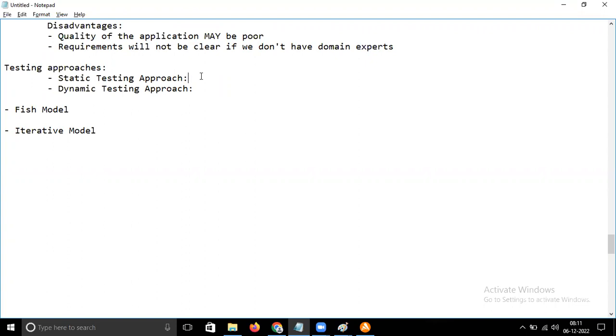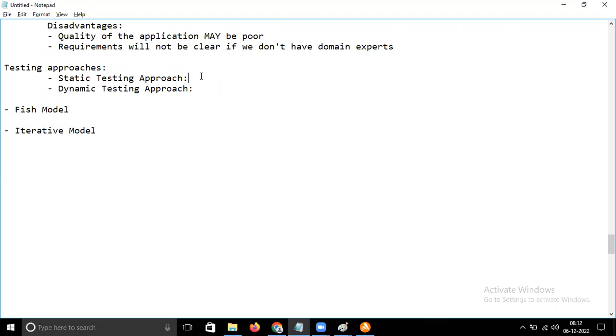Whatever application you see, you can validate and tell whether the functionality is proper or not. If the functionality is not proper, you can inform them that it is not working as per the requirement. Then the program will be changed by the developer. That's a backend process. But the static testing approach means, as the initial person said, reviewing the documents.